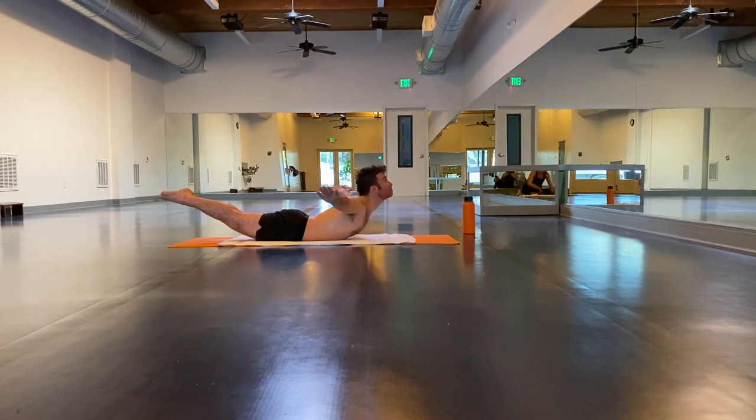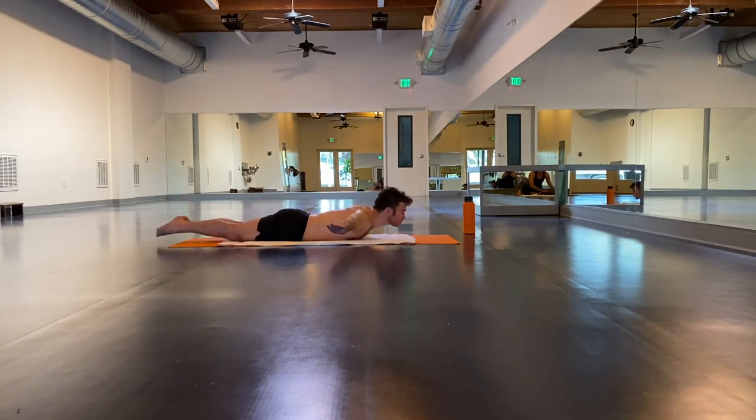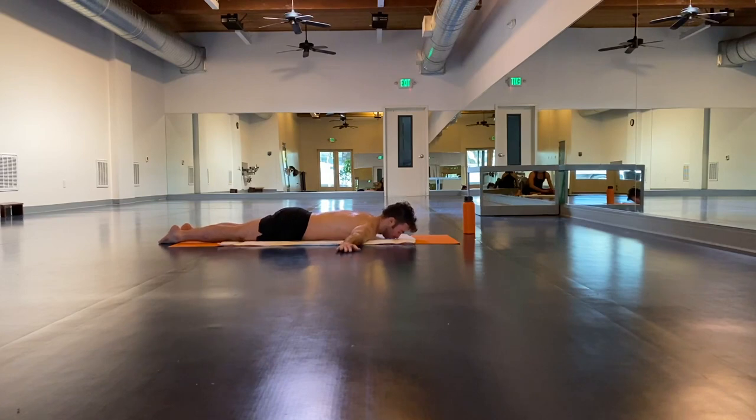Lift your chest up, lift the arms up, fingertips in line with the top of the head, little bit arms back. Squeeze your legs together, lock your knees, squeeze your glutes, lift your thighs up off the floor, lift your chest up off the floor, look to the ceiling, focus your eyes, breathe, chest up, legs up, lift up, and slowly lower back down. Fold in your wings, looking to the right, left ear on the towel, completely relaxed, letting the heart rate come down a little bit here before we start again.